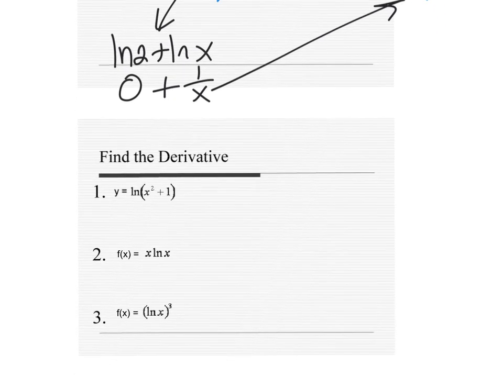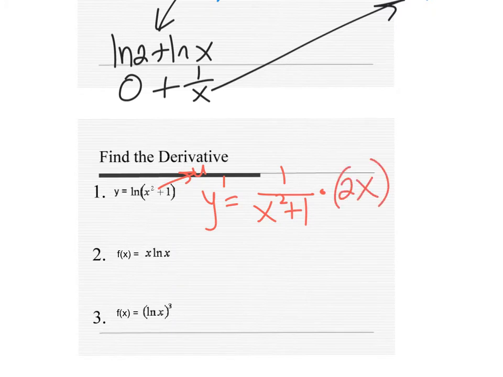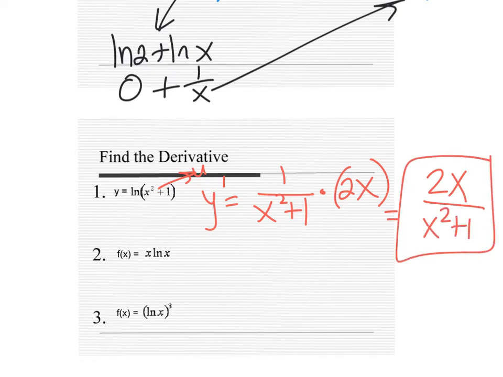So I'm going to do the next one with you because it's a little bit more complicated. You have to be careful. So if I take y prime, the derivative is going to be 1 over u, which is x squared plus 1. You don't even have to do u substitution here because it's not an integral, but times the derivative of u, what's inside. So the derivative of what's inside is 2x, the derivative of x squared plus 1. So our final answer you can just write as 2x over x squared plus 1, and that's good enough.